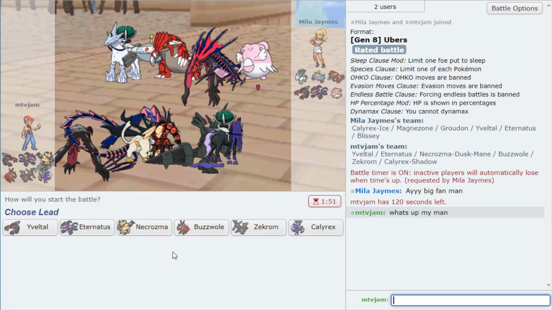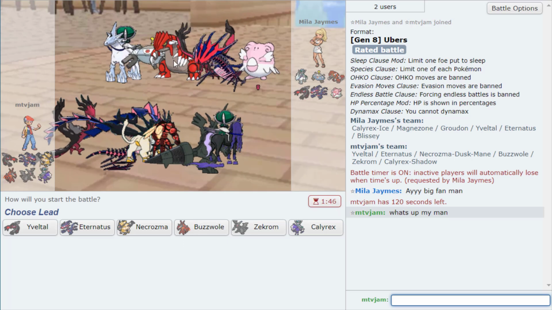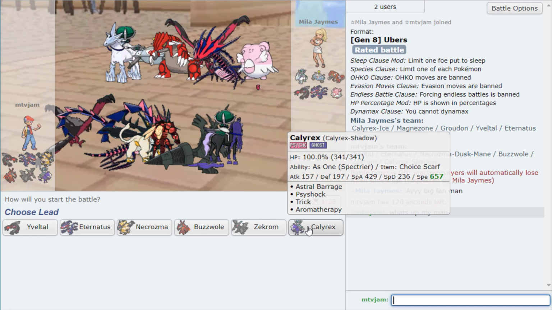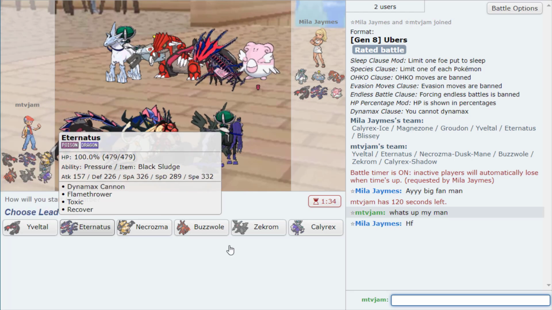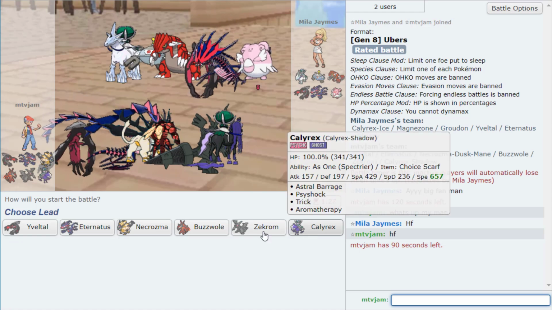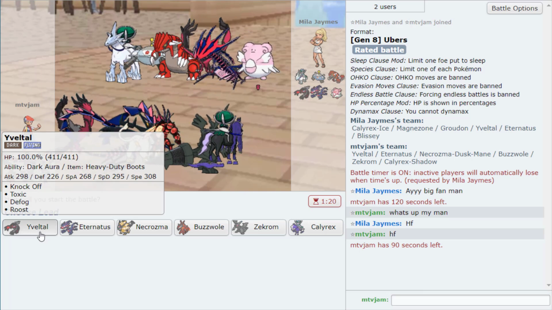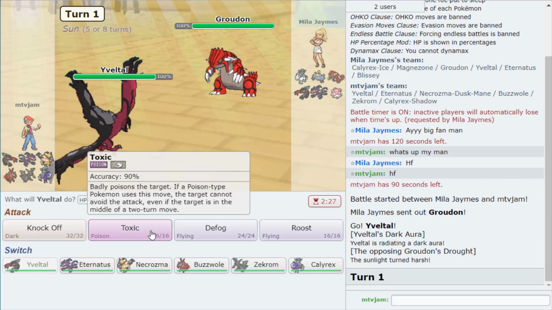I really enjoy Buzzwole here. The Yveltal and the Groudon could be a special fire move, but Buzzwole could do a lot of damage here. Calyrex is quite good. Rocks plus Calyrex. I think Eternatus is almost unkillable. Have fun, bro. Eternatus is almost unkillable. Yveltal is a motherfucker, and that's what I'm gonna unleash upon my opponent to get this game started.